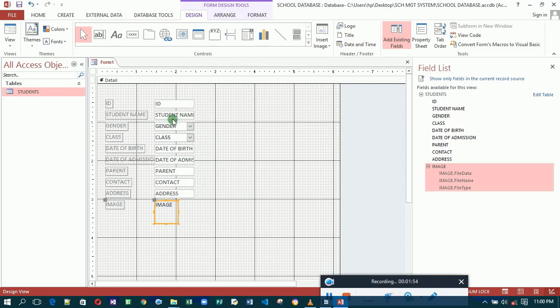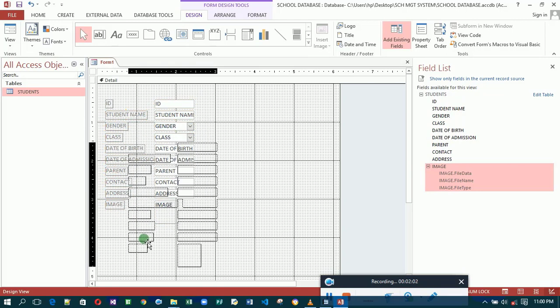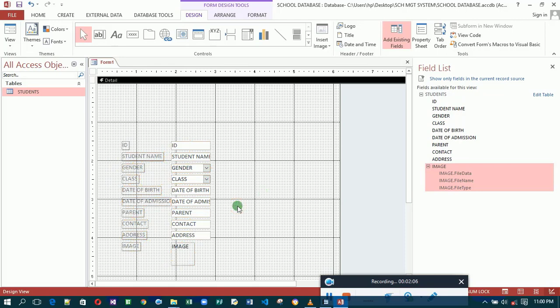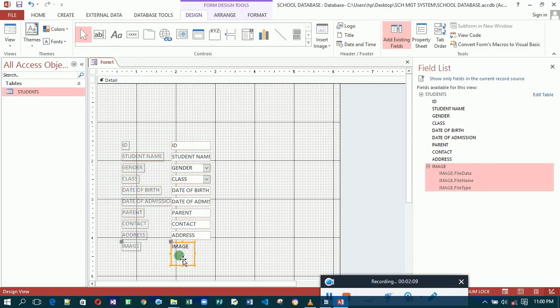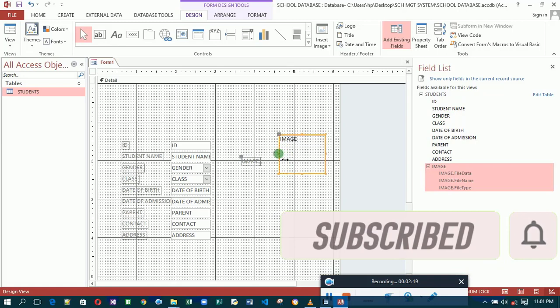So we are going to arrange it. Let me select everything here and push it down so that we can arrange it well. Now let's arrange it. There's a trick here. The moment you click on any of the fields or the input field and try to move it, you see that you move with the label. But if you want to move only the label or only the input field, you see there's a black square at the tip of the icons. You just click on it, then you move it. You see that only the label moves.